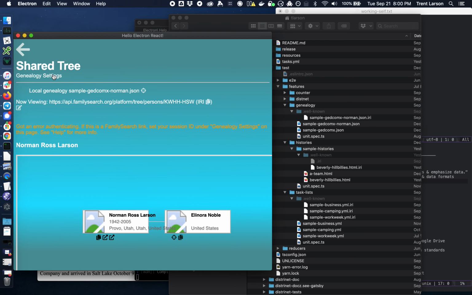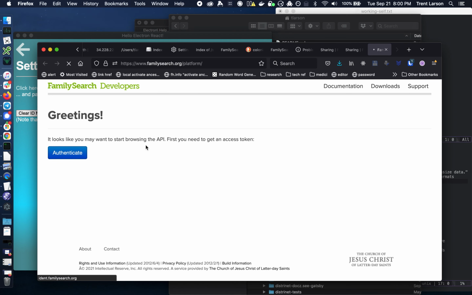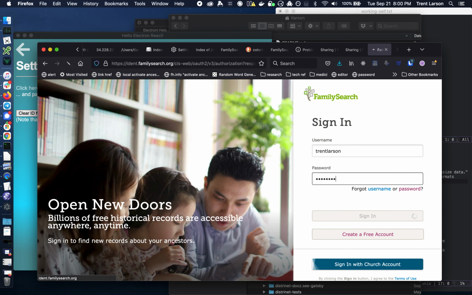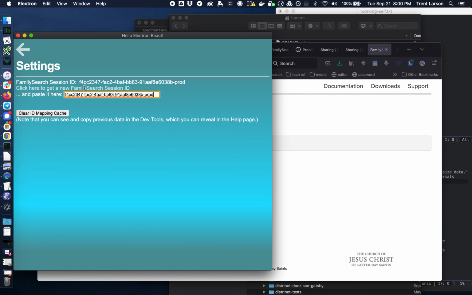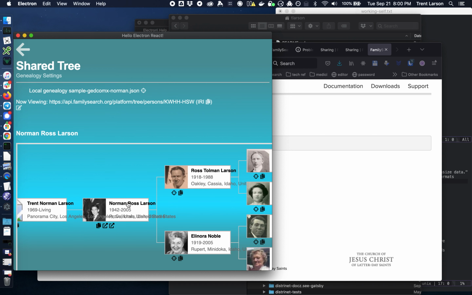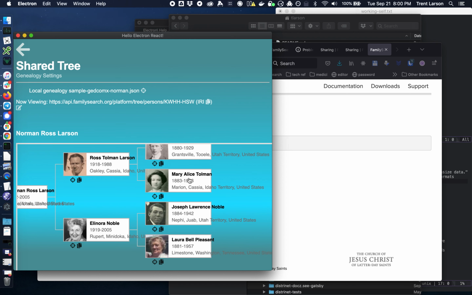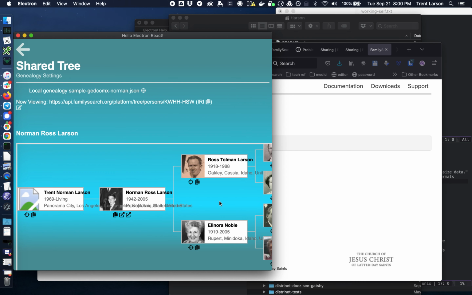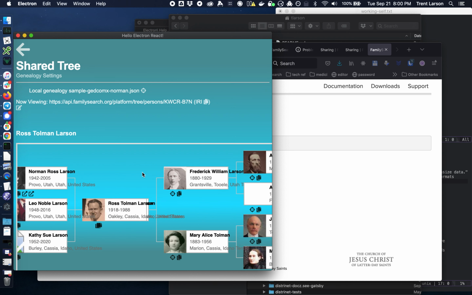Looks like I have to set my FamilySearch session ID link, so let's authenticate that first. Copy the link, paste it in here. And then if I go back, now it remembers my API key, of course, and it can walk through my tree and see more images and people in my past, and I can even focus on a different person in that genealogy if I want to.